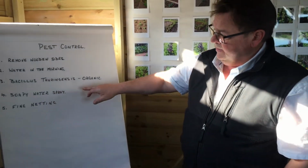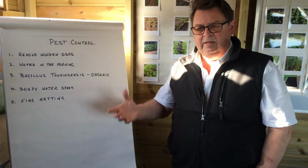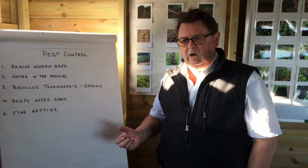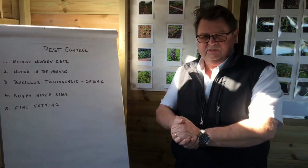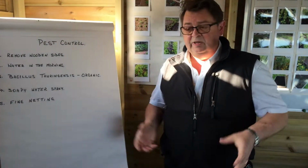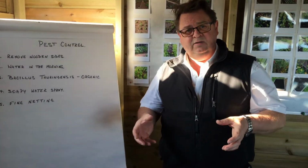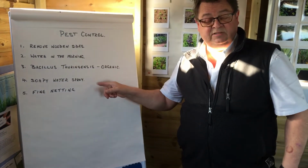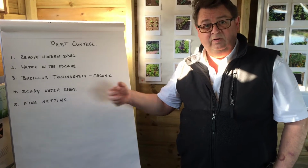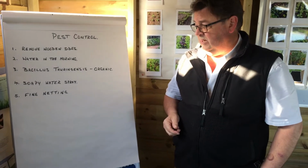I did get, around October time, whitefly on my sprouts. So when I go home and wash my hands with soapy water, instead of letting the soapy water just go down the drain, I put it into a spray bottle. And if you spray your plants that have got whitefly on with soapy water, I got rid of the whitefly. That went altogether.